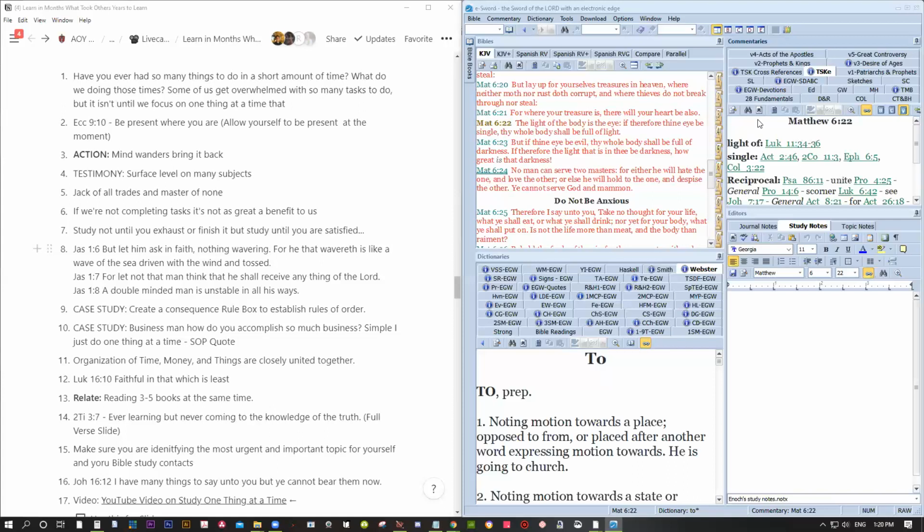So either way, if our understanding be evil, then our whole body will be full of darkness. And then if the light that is in us be darkness, if we turn away from that, how great is that darkness?